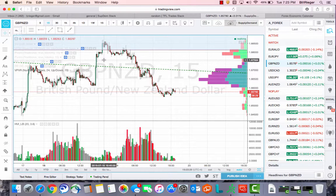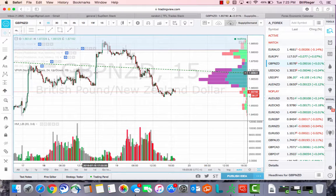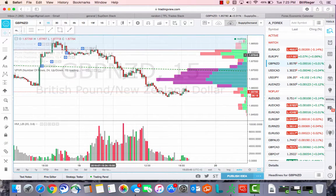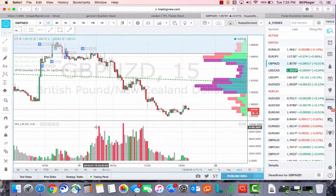So I would look for some kind of pullback, and I wanted to see after this move a pullback below this trend line. As soon as we got back below the trend line, first I saw this declining move here with some very good volume. I saw this pullback and really started to pay attention. I saw this pin bar right here literally touch my trend line. Now, obviously, it doesn't always work that way, but I saw this on some decent volume, and I saw this on lower volume, and then a race back up on higher volume, and then another red candle on lower volume.